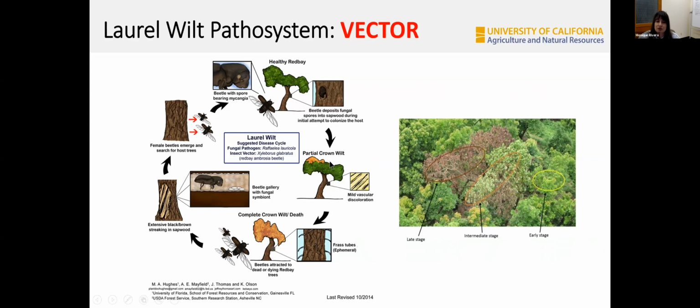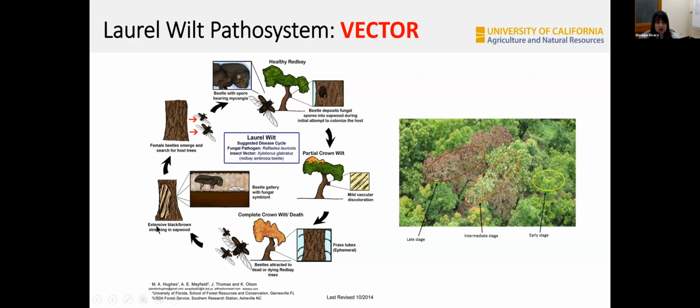And that's when you start to see this crown wilt symptomatic feature that goes on in the next portion here. You'll just see a wilting behavior and a discoloration of the leaves. Also, if you take the bark off the tree, you'll see a mild discoloration. I have photos of that later. So when the tree is completely dead, you'll have a dead and dying upper canopy, and then you'll also have the tubes that are coming out of the tree as the insects exit wherever they want to.